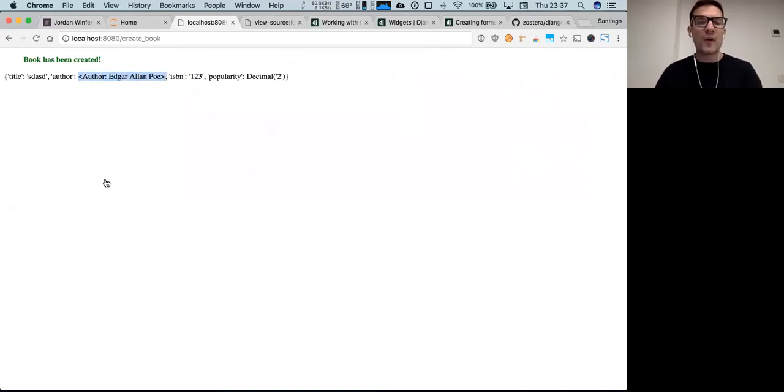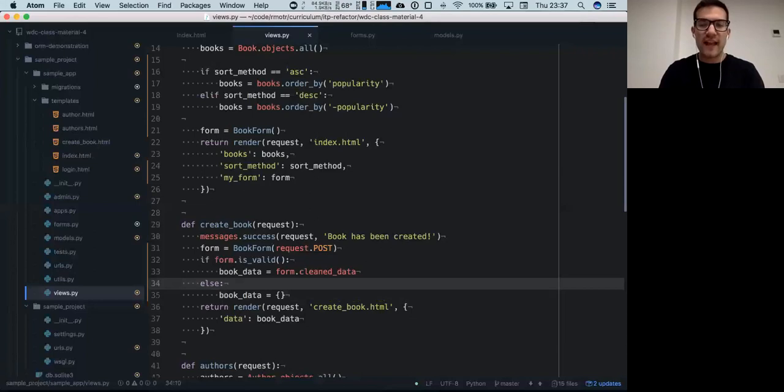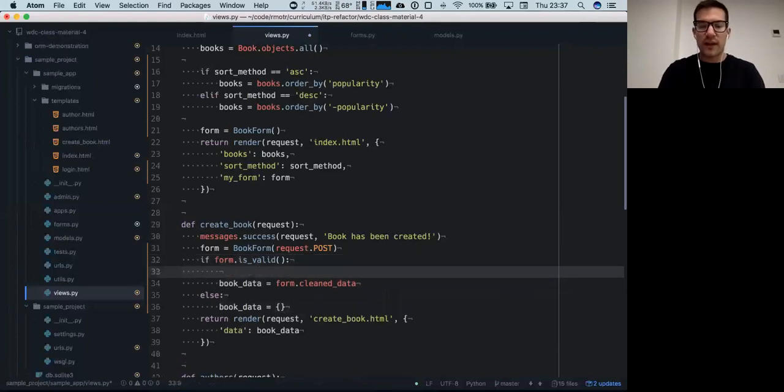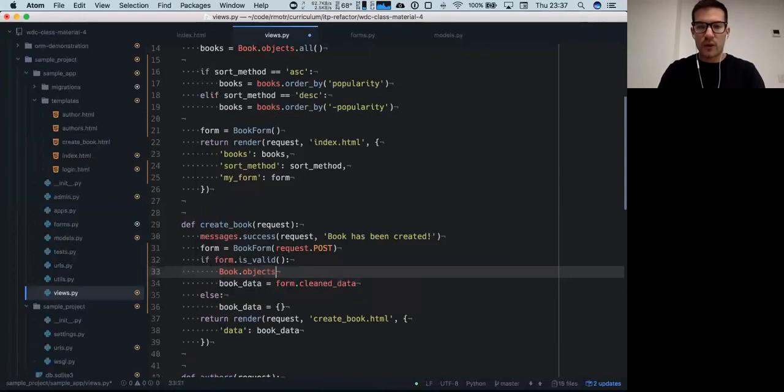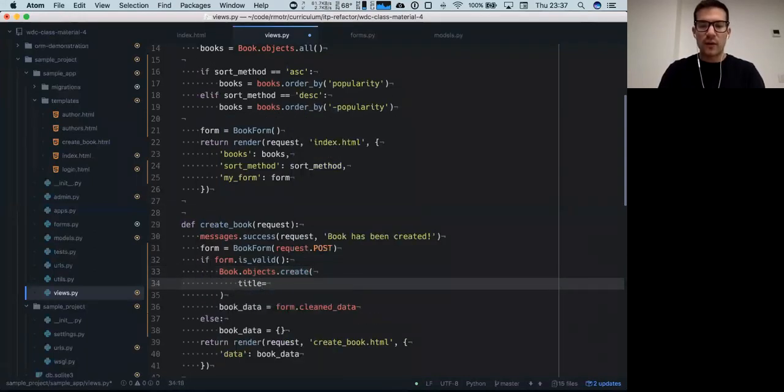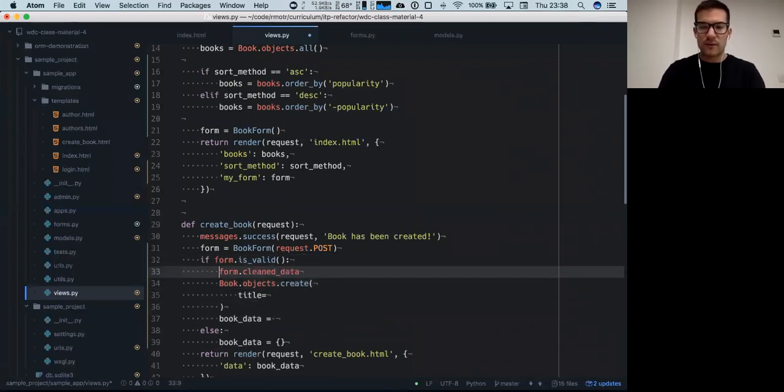So now saving this model, actually saving this model, it's going to be a lot easier. I can just do something like objects.create. I'm gonna do title equals forms clean data. Actually, let's do data here. Data at title.